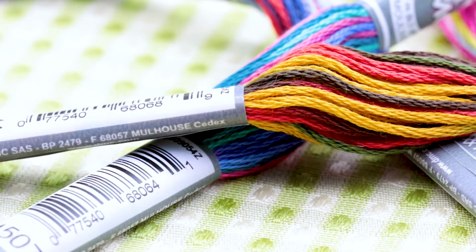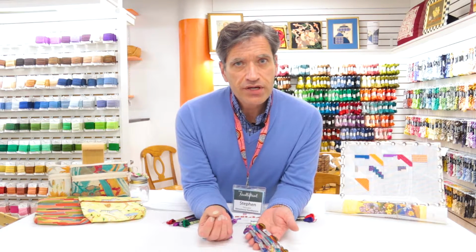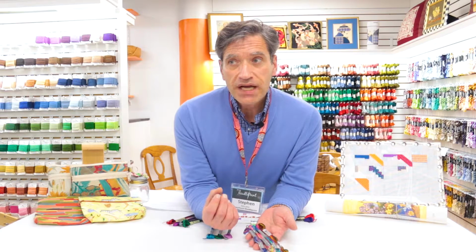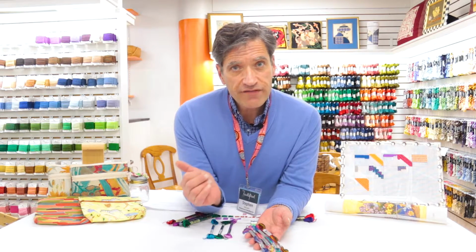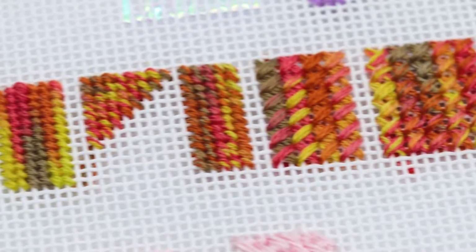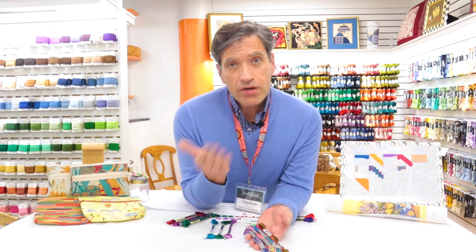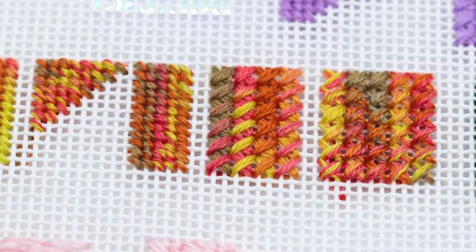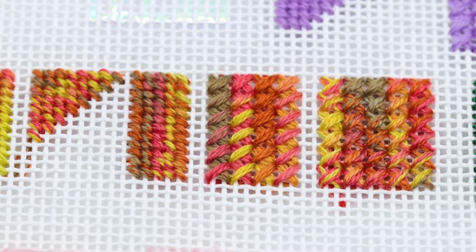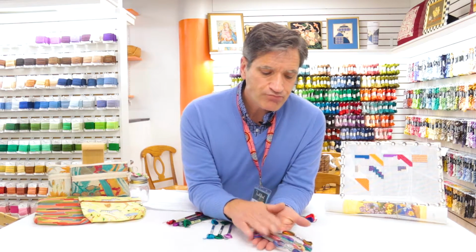Like most overdyed threads, you have to work with it. You have to control the effect that you want. So there is an art to working with overdyed threads, and we can talk about that another time, but obviously at a minimum, if you want a streaky effect on the diagonal, you would stitch basket weave, and if you want a streaky effect to appear horizontally, you would stitch continental style. But there are other things that you can do to achieve a more modeled effect versus a more streaky effect. So there are things that you can do to work with overdyed threads to get rid of the modeled effect altogether. And like I said, that's something we can talk about at a future point.